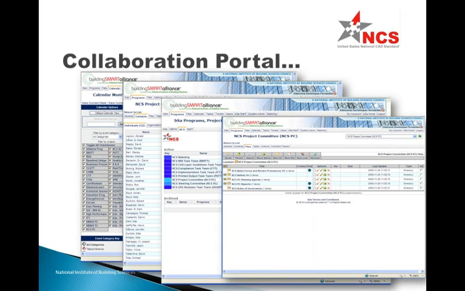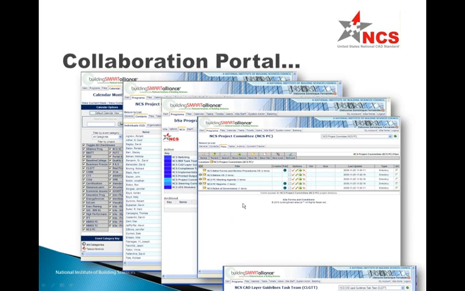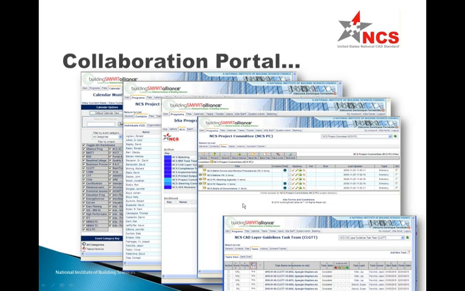So, for example, we have the files, and we have the ability to version everything that is on the portal. So we never lose any of our documents and can go back in time whenever needed. We also have the specific charges assigned to each of the task teams.